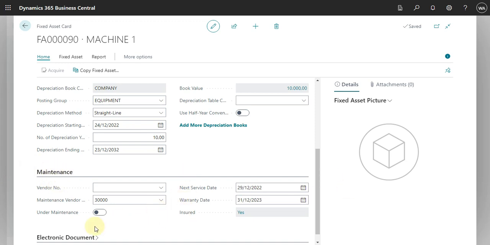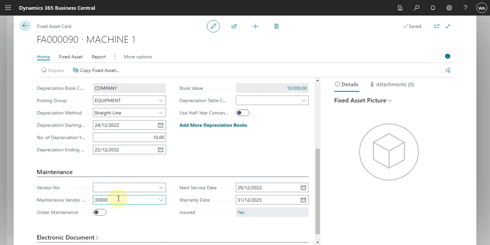What you can do here is specify your vendor, which is good to keep here, the vendor that you bought the machine from, and then the vendor that will be responsible for the maintenance.